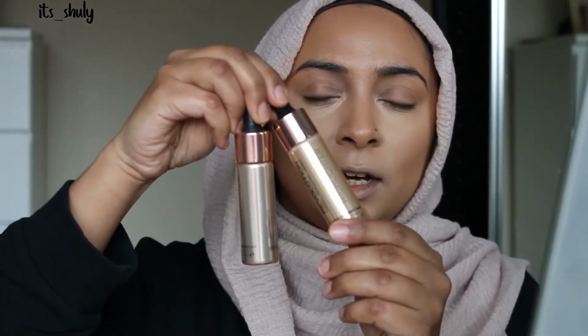And I also want to use these highlighting drops from Makeup Revolution. So I got the colour Euphoric Gold. Actually, I'm going to use this now before I powder. The problem that I had with the previous liquid highlighter drops, I mean, this is one of the ones in their initial release, and it's called Luminous Gold, Liquid Luminous Gold. The initial batch, they all came out with like a silvery reflect, which I didn't like on my skin tone.